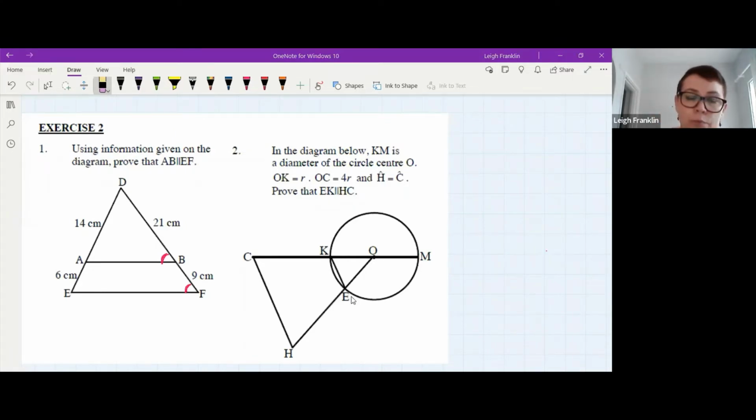Cassandra, no. Remember, we are proving that lines are parallel. So we can't say proportionality intercept theorem, because if we're saying proportionality intercept theorem, they've told us that the lines are parallel, which means the sides are cut into proportion. So if we're trying to prove that the lines are parallel, we can't say proportionality intercept theorem. It's got to be the converse of that because it's proving the opposite.